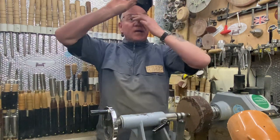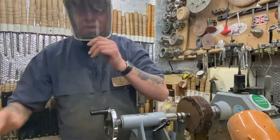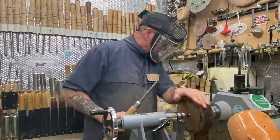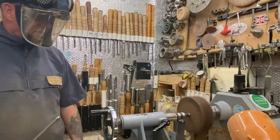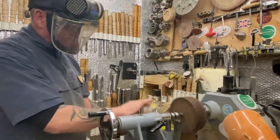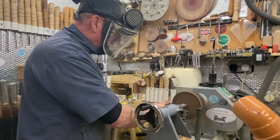But in all the years I've been turning, I'm quite happy using it. Okay, right, so I'm going to start this up, stand to the side, let it spin up. And like I always do, my first cut I take by standing over here out of the way, and I just come in and take my first cut.